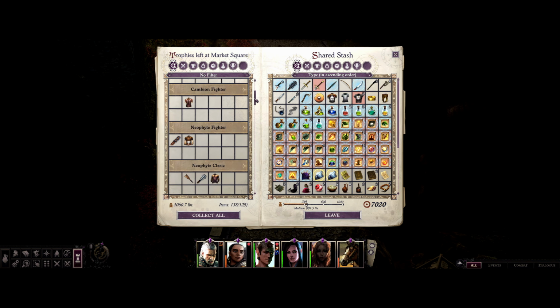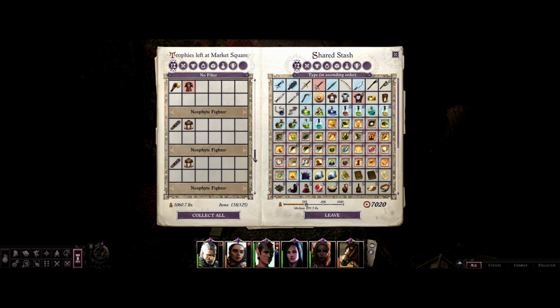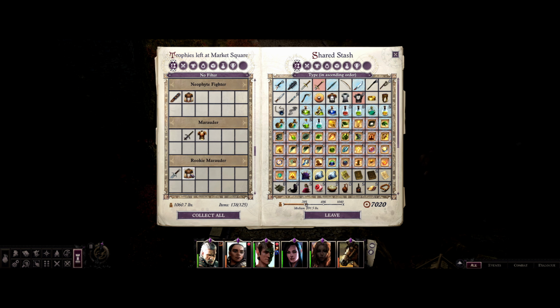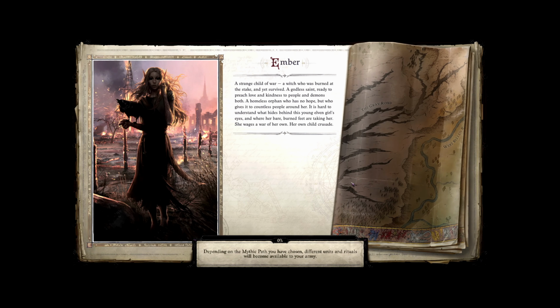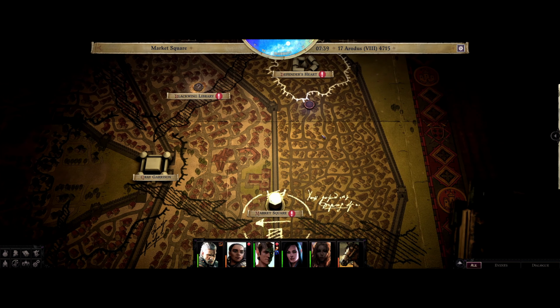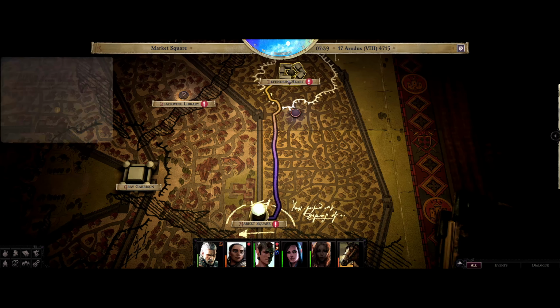Anyway, I think I'm going to leave all of this stuff behind, just because it takes too long to sell. And it's only worth like a few coin. Yeah, we're just going to leave it. Okay, so Ember and Lan actually are really good characters to have. Lan with his bow, and Ember with her slumber spell in particular. Let's head back to Defender's Heart, as I said.